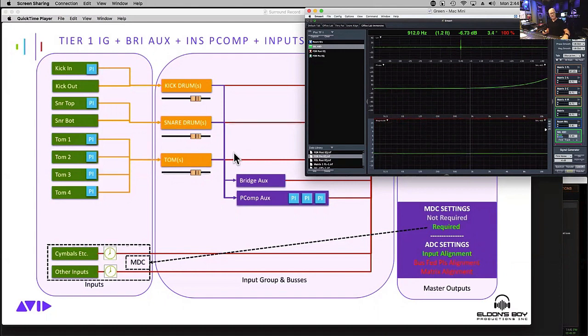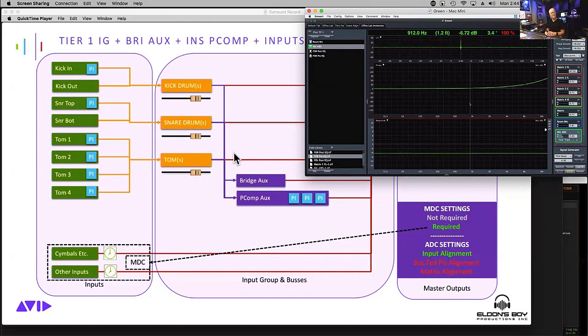I have inputs here that have their delay on, and this one ends up being kind of easy on the delay, although I don't have a lot of inserts on these other inputs. If I had no inserts on them, it would be the same time as the PC comp insert, 129 samples in this case, for those inputs as well. If I take the input delay off, you can see it shows up early. Input delay back on, and we're all back in impulse, back in phase.